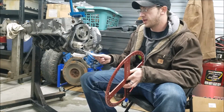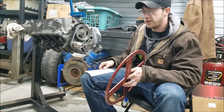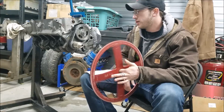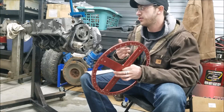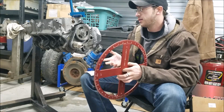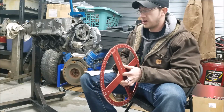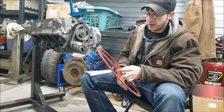go ahead and provide a cam card when you buy a cam. So, and you definitely need this to go ahead and degree in your camshaft. Some of the reasons that we do this is we just want to make sure our valve train events are happening when we expect them to happen, and in that way our engine performs how we expect it to perform. So anyway, without further ado, I guess we're going to jump into it really quick here.